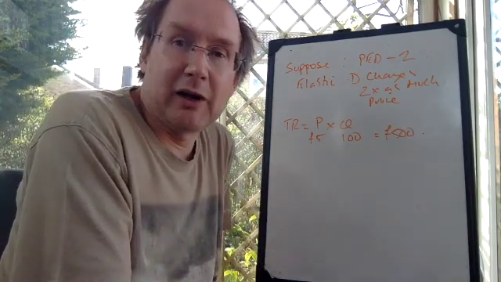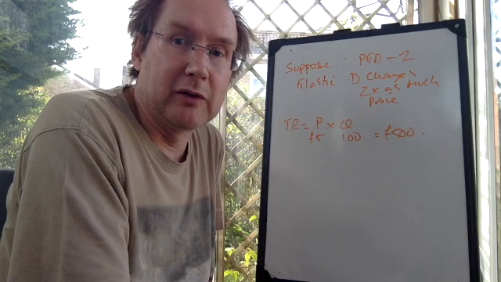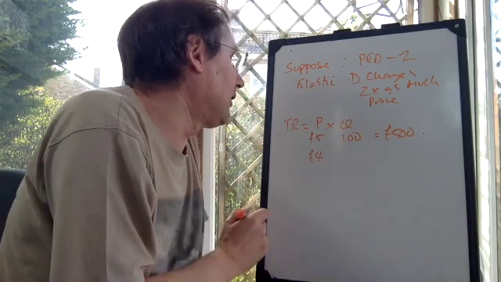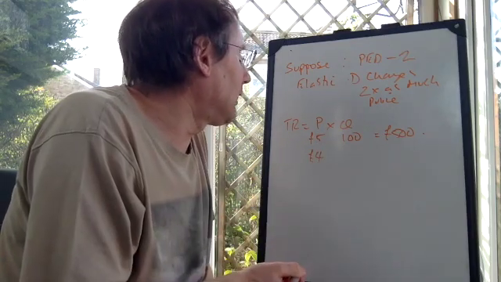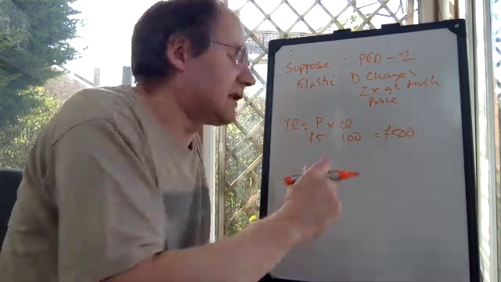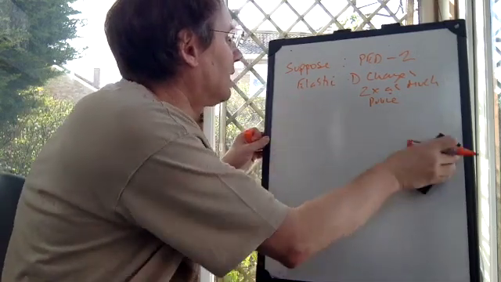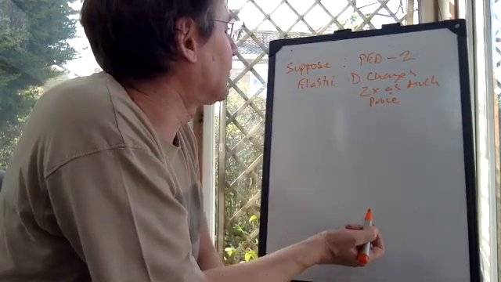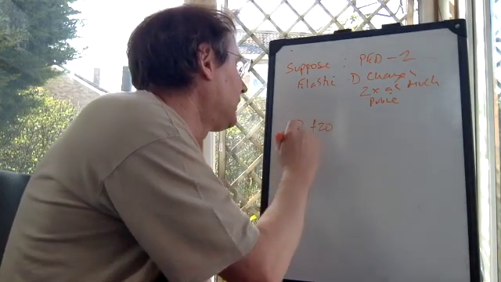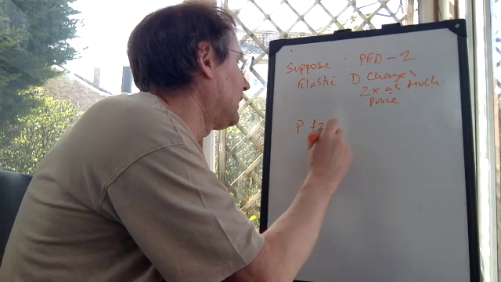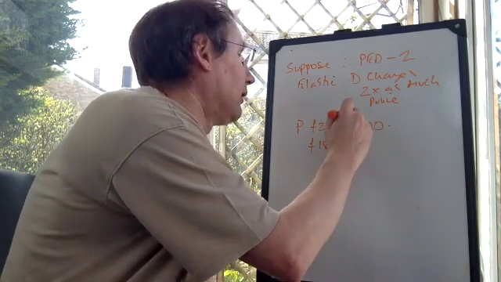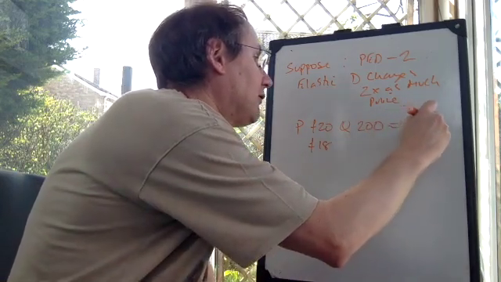So let's suppose that we have this firm, and it decides to cut price from 5 to 4, I'm going to pick a different example, just to make the numbers slightly more challenging. So let's suppose that we start with a firm that has a price of 20 quid, and it decides to cut price to 18. And let's suppose its original sales were 200 units. So its quantity is 200, its revenue to start with is 4,000.